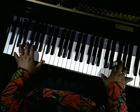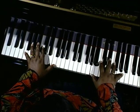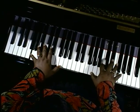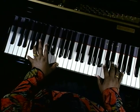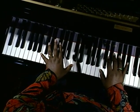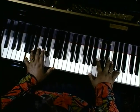"Angels, keep watching over me." Back to that C chord. "My Lord," E, F, G, A, B. Where we're going? The only place we can go is to C. "All night."